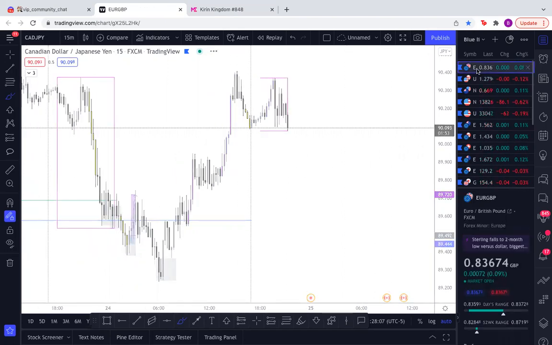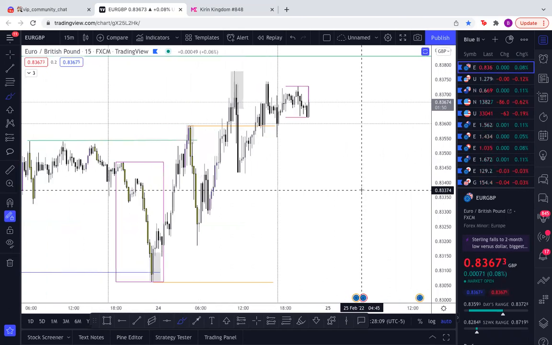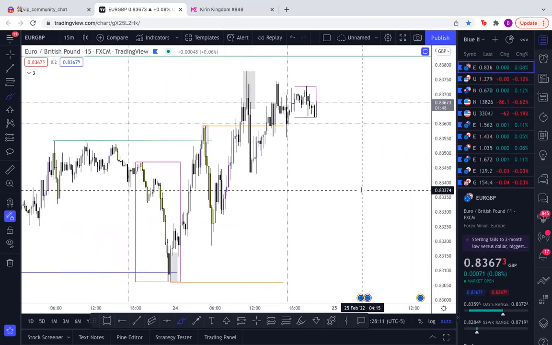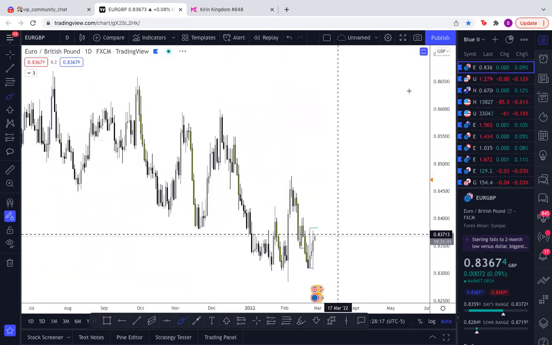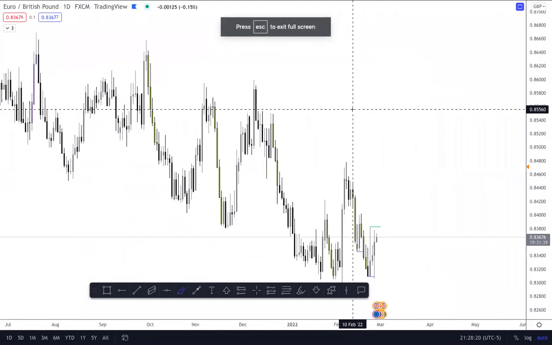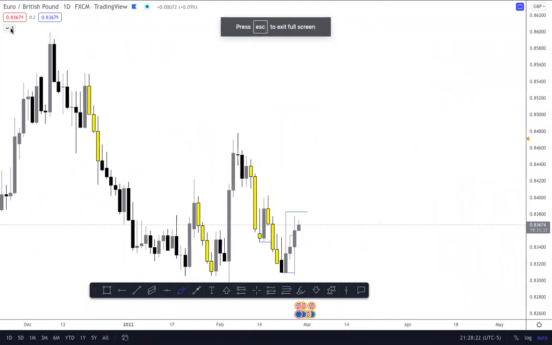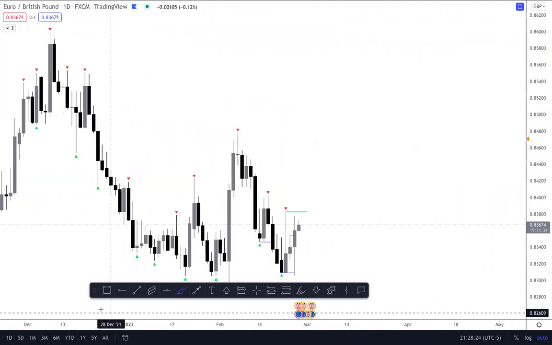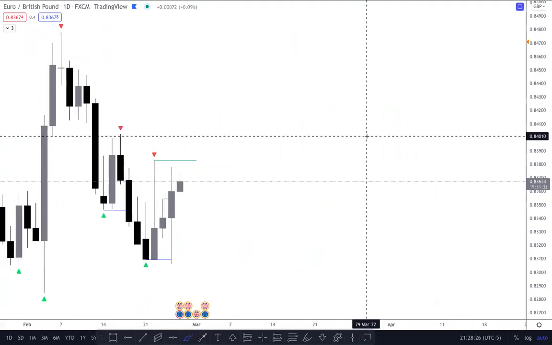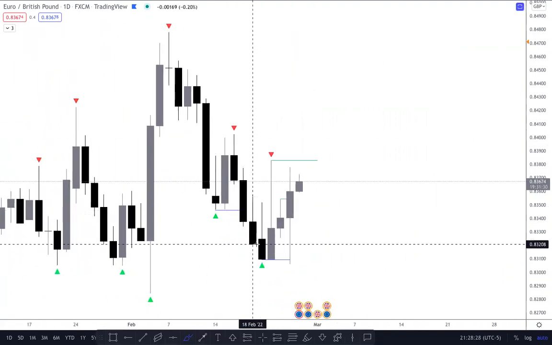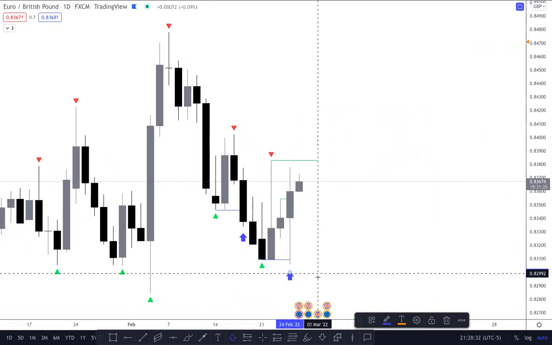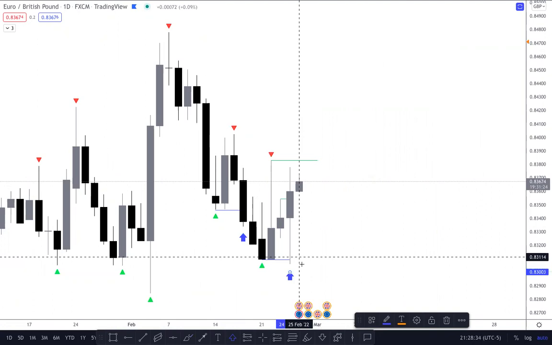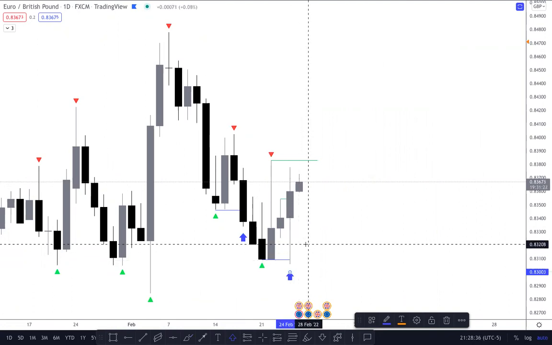So we will start off on the top here on Euro GBP. And I kind of just want to make my way through it and show you how it's done. Right, so the first thing is, we always start off on the daily time frame, right? And we need to look at our daily fractals, right? As we can see, looking at the daily fractals, this was our last sweep into this sweep here. We know that our bias is going to remain bullish, right?